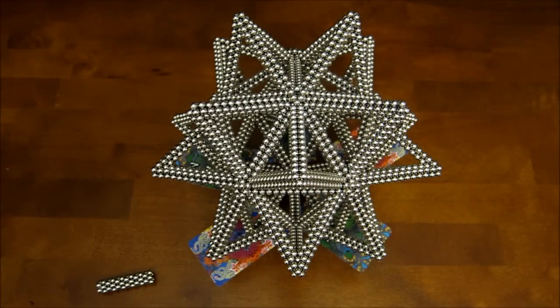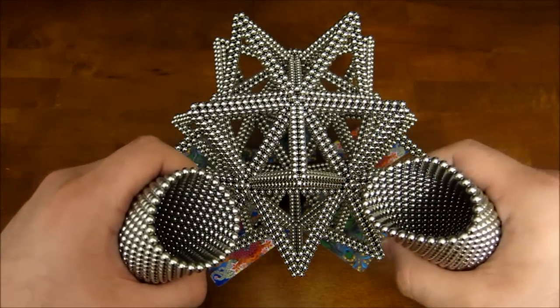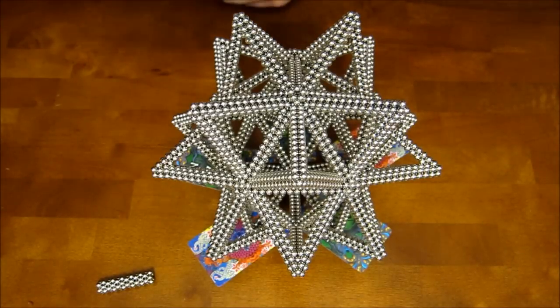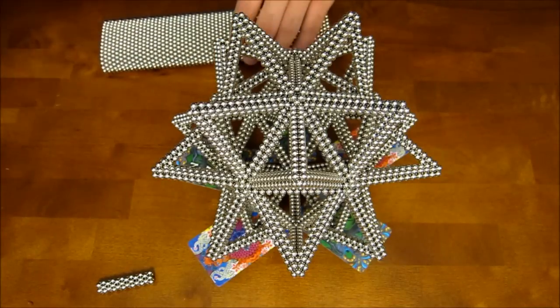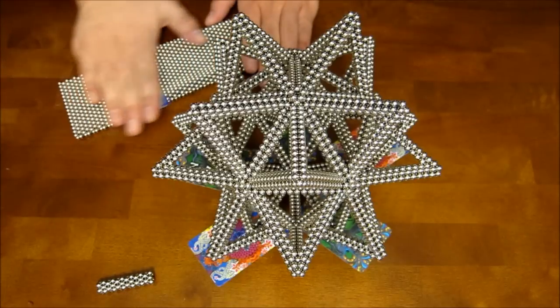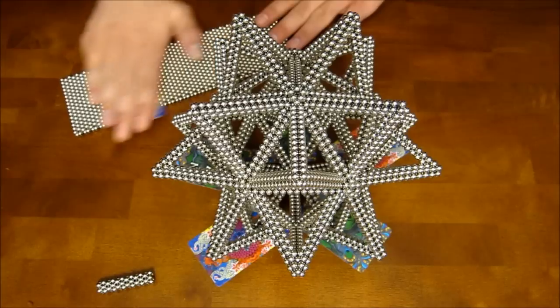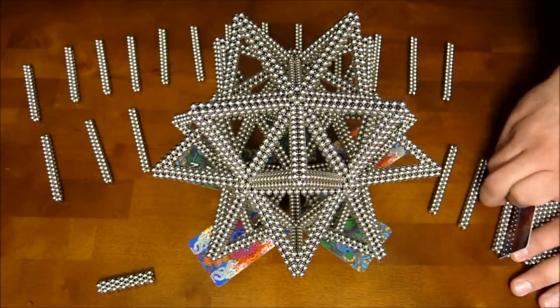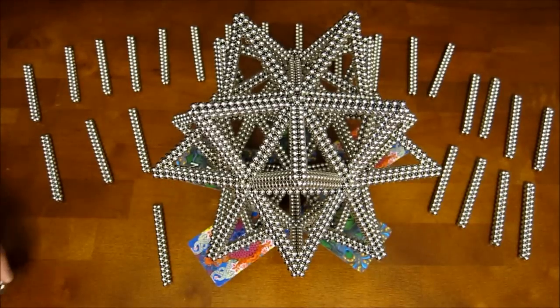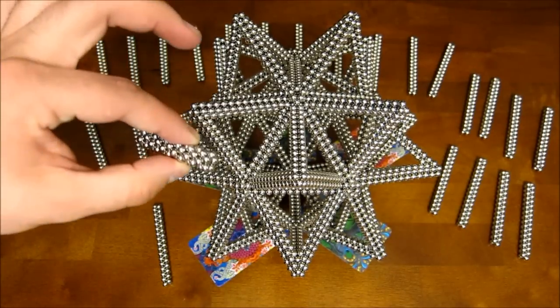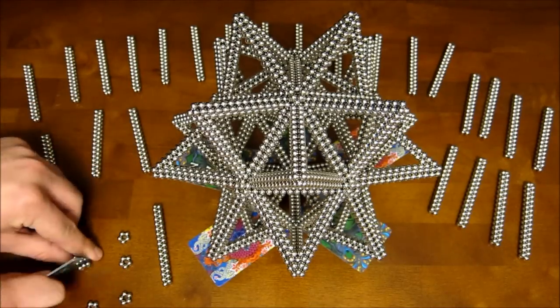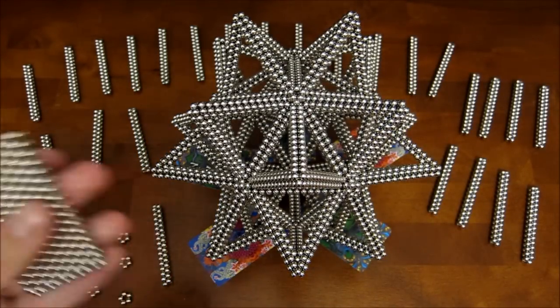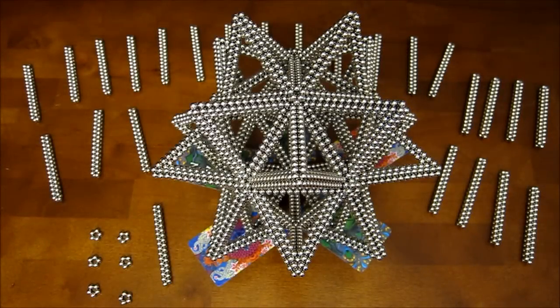Now the next thing you're going to want to do is to take your 60 rings of 32 magnets, these right here, that's 60 rings of 32, take those and flatten them out and cut them up using a card or however you like into 30 long pieces, just like we did to make the icosahedron in the first video, that first tutorial that I did. Now you may have noticed that I only cut off 25 of these, I still have five more, but we're gonna save those till almost the very end because we're not going to be able to use them until then.